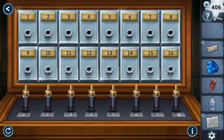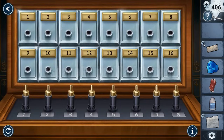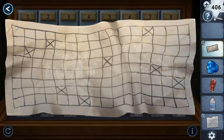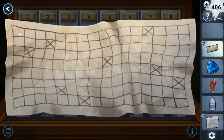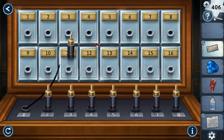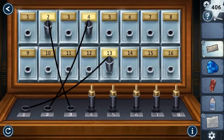And one more puzzle to solve. To run this machine we need to connect, we need to make these lights work. To connect them in the correct order we have a hint, and it's a pattern of 8 rows and 16 columns. Each row means the number of the switch and which hole it connects to. For the first row we have 1, 2, 3, 4, 5, 6, 7, 8, 9, 10, 11, 12, 13. Then we have 13, 4 and 2. So let's connect 13, 4, then 2.